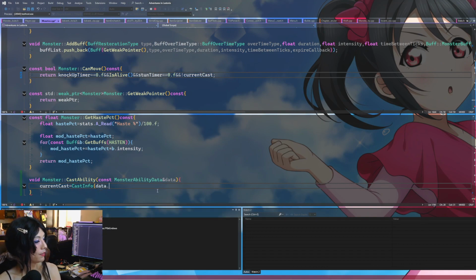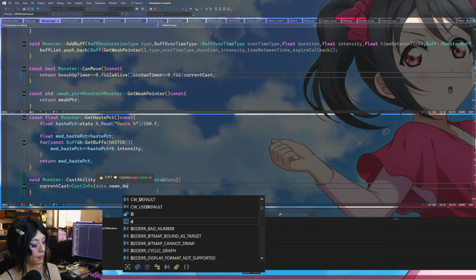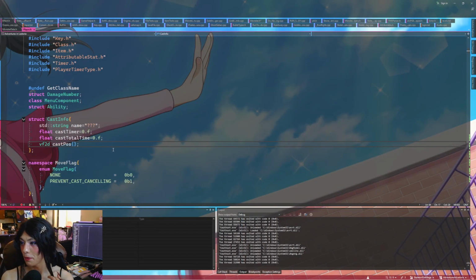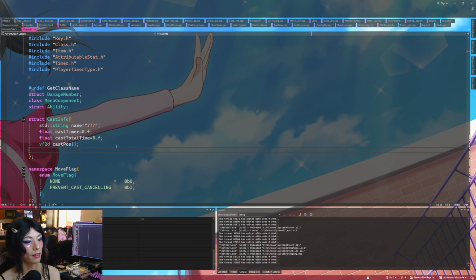So it's data dot name, and then I think we're also going to need to know how much mana it costs. That should be included in here. Does that mean I have to go back and update the other cast info with what I want? Because this was just strictly used for the player, for convenience. But I guess we can include the MP cost if we want to. But then we're relying on the MP cost to exist if we use this elsewhere.